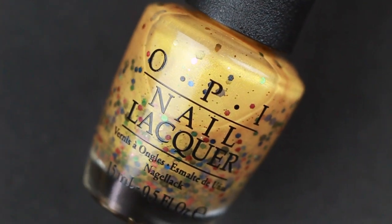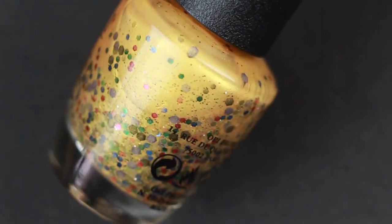But the next polish I'm showing you is actually the ugliest polish. I have saved this one for years because it's the ugliest nail polish I own and I like showing it to people. I used to have a blog about five years ago and this was the only bad thing I ever wrote — I could not believe OPI came out with this polish because it's so ugly. I know some people like it, which really blows my mind. This is OPI Pineapples Have Peelings Too. It is like a shimmery yellow base with periwinkle, blue, green, yellow, and red glitters in it. What were they thinking? This is by far the ugliest polish I have ever owned, and I will keep it forever.